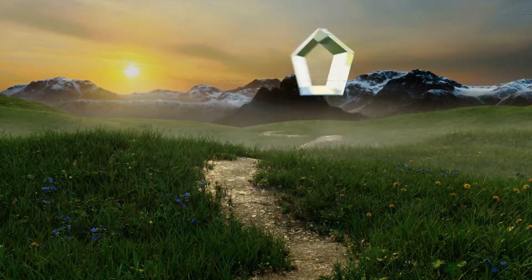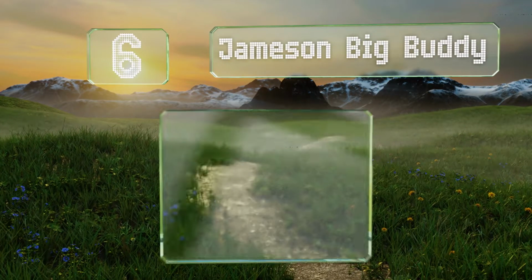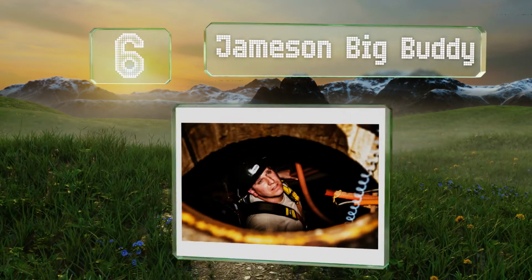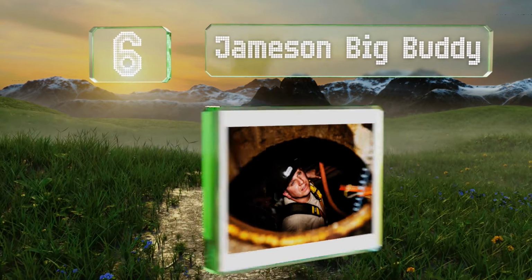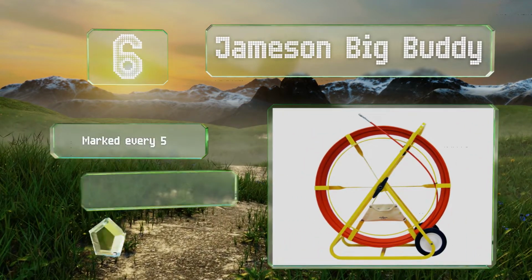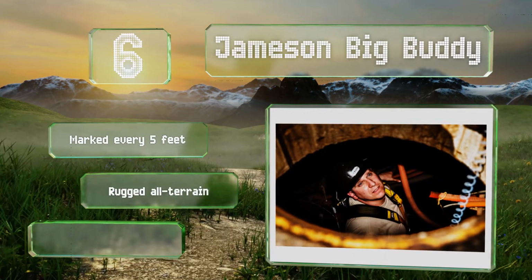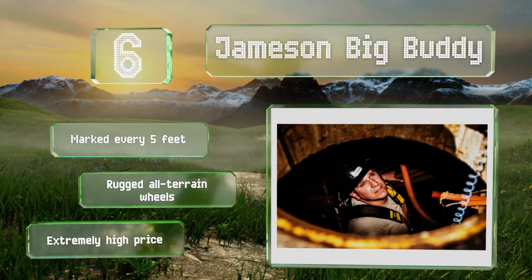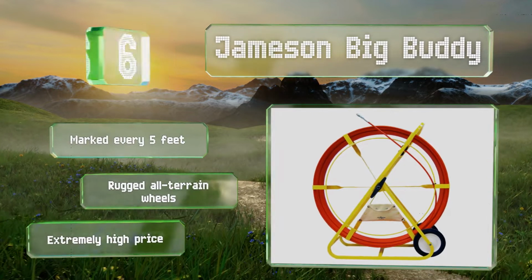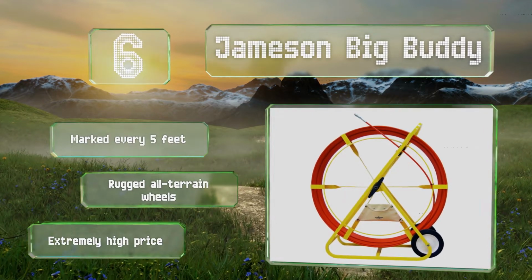At number 6, made for conduit measuring 4 inches or more, the Jameson Big Buddy offers an impressive bend radius and can be trusted not to kink. Whether you're using it in manholes or for long-run cable pulls, it'll maneuver through tight angles like a champ. It's marked every 5 feet and comes with rugged all-terrain wheels. However, it also comes with an extremely high price.